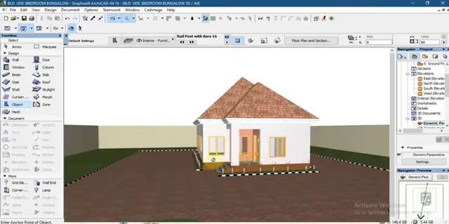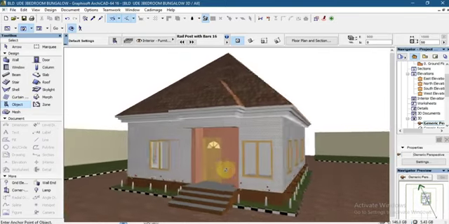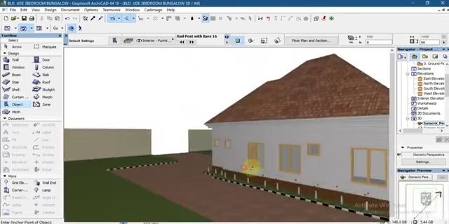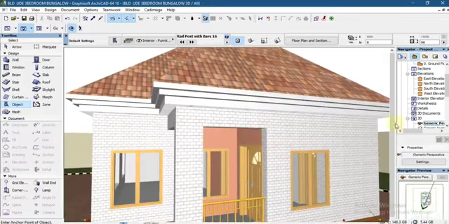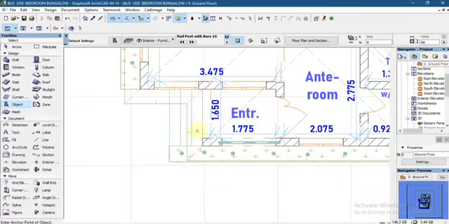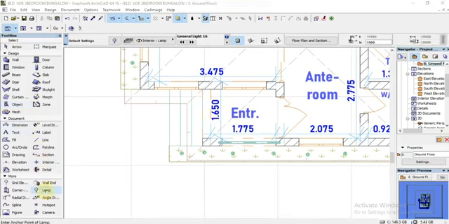So the next thing I'd love to do is to add cars to the house, and maybe one or two human beings. But first of all, let me add a lamp to the house. To add a lamp to the house, you come down to lamp, and you click that lamp.